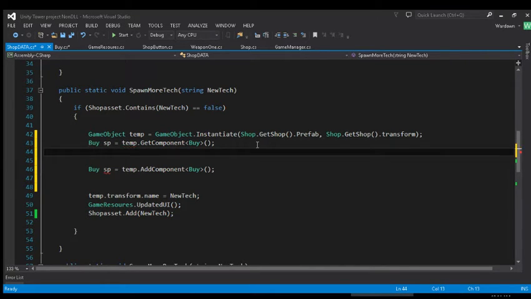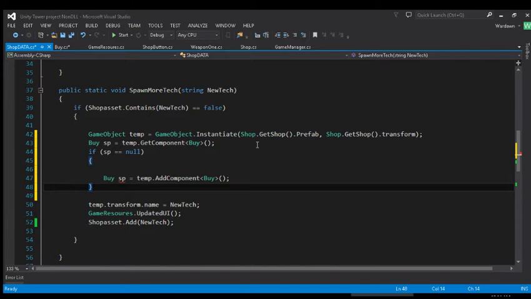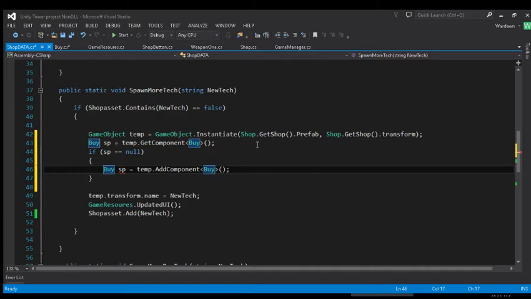and then if sp equals no, we'll have it do its thing. sp.addComponent.